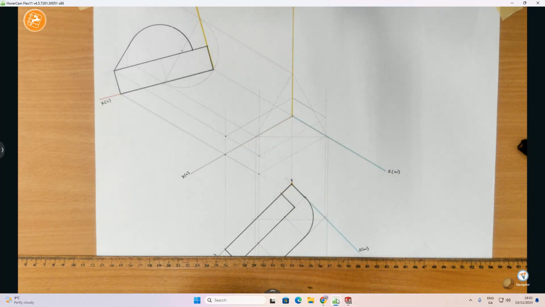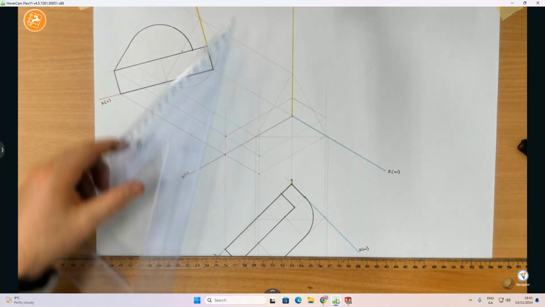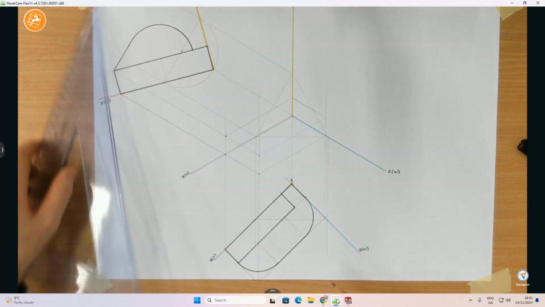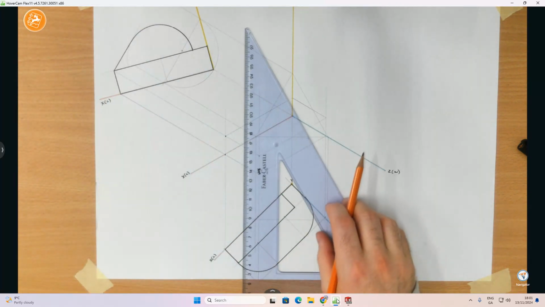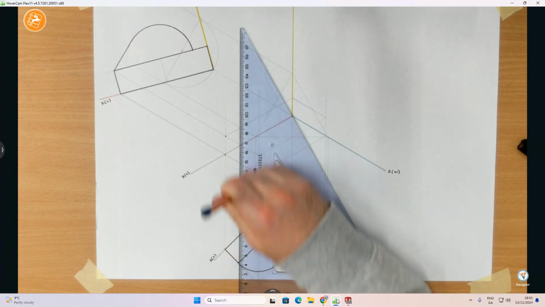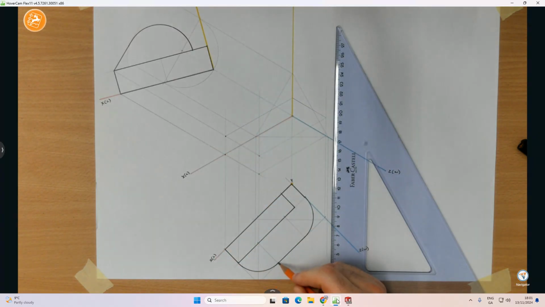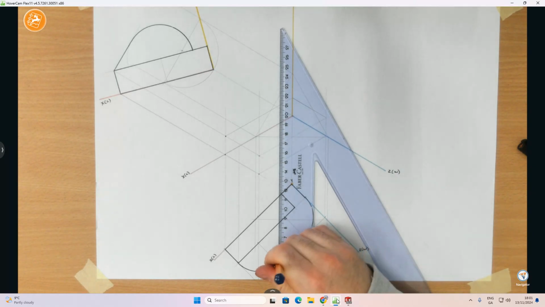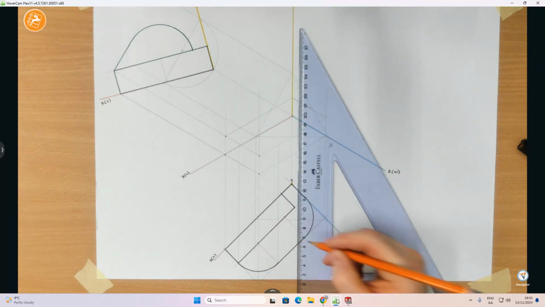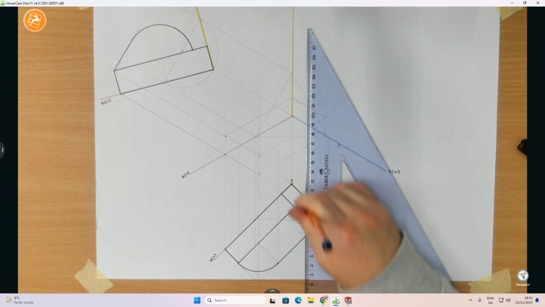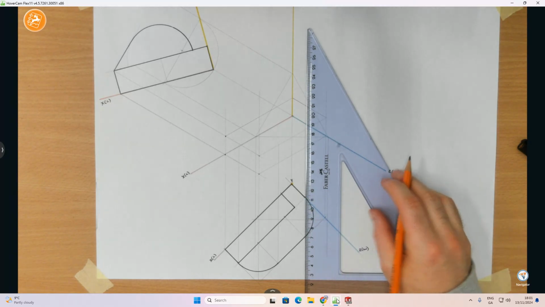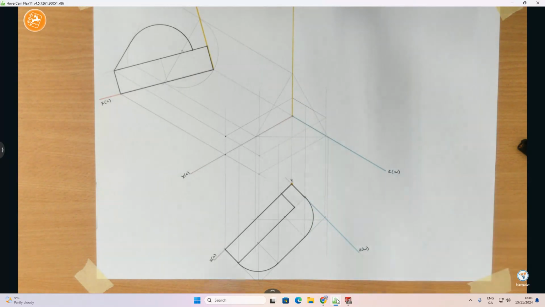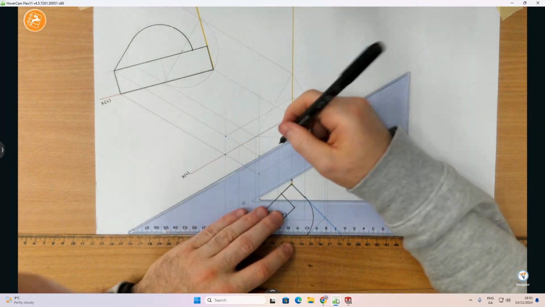In regards to what I can actually heavy in, I can heavy in certain portions of it that are straight before it curves. So if we come down here to the plan, I can see that this part of it here is straight. If I was to bring this bit up from that point there before it starts to curve, it curves around to here. At that point there, it goes straight from here up to here in a straight line. And then from here it curves around until it goes around to the back over here, which is in line with it again. There. So there's certain elements of it now that I can heavy in that are straight. This edge right here.